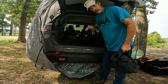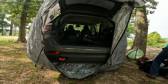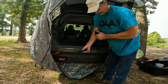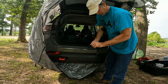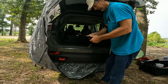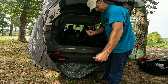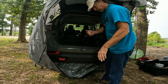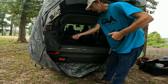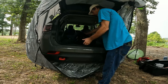This is an air mattress, so it also comes with an air pump. This is the air pump it comes with. You can plug it into your 12-volt system, or you can plug it into a regular household plug. It comes with the other plug. In the Compass, there is a 12-volt accessory plug back here. I don't know if I had to turn the key on for it to work or not.